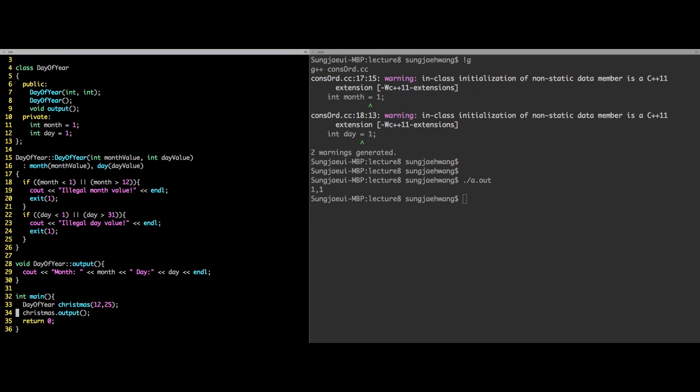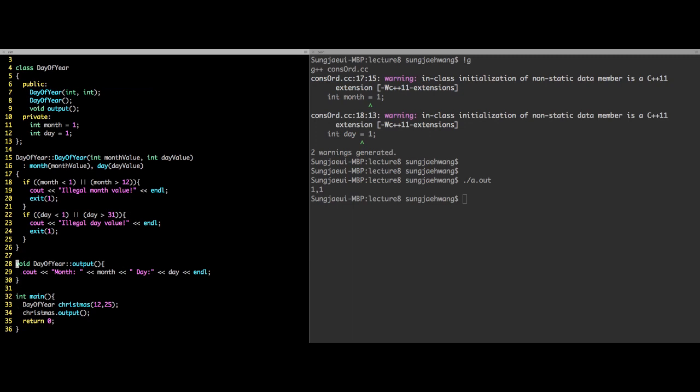So here I check the month's value, whether it is between 1 and 12. And I also check the day value, whether it is between 1 and 31.